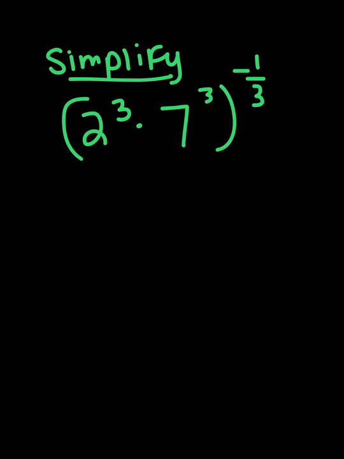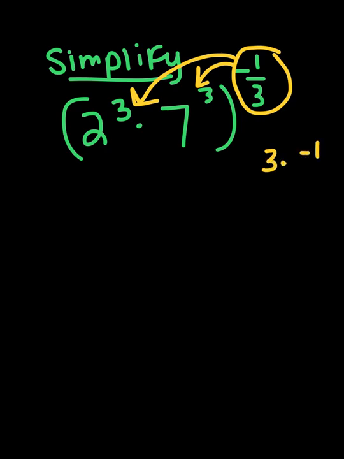This one they want me to simplify. I still want to follow all of the same rules that I followed back when I was doing just integer exponents without the fraction, without the rational exponents. So having something outside the parentheses, I want to be Oprah, which means I want to distribute the power into both bases. When I give the power in, I have to multiply 3 times negative 1/3.